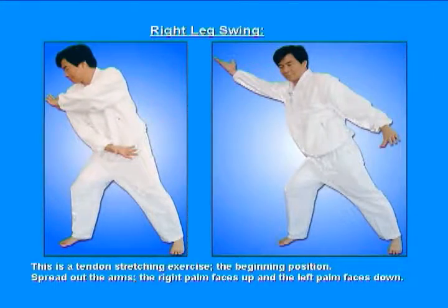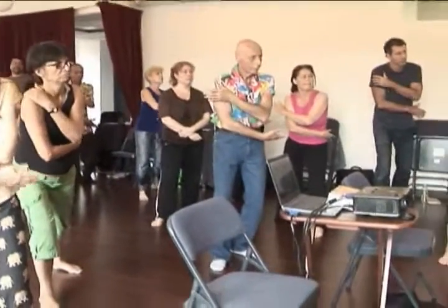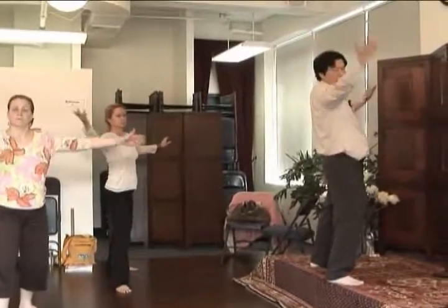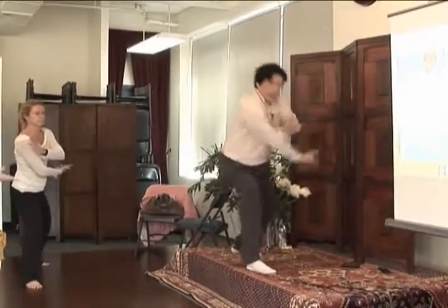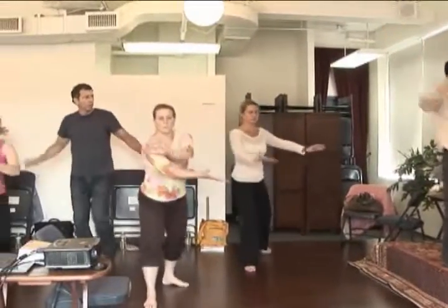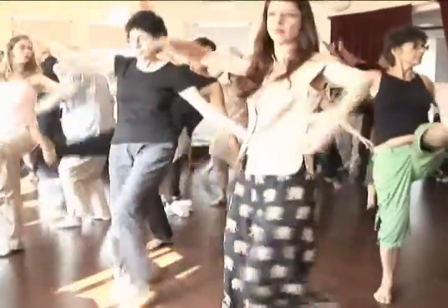Okay. Now, we change side, change leg. So the left hand on the right shoulder and this hand on the hip. So you open, inhale, open, close, open, close, open, close. Ready? Inhale, exhale, inhale, exhale. So you open everything and you kick, you see? Inhale, exhale, inhale, exhale.